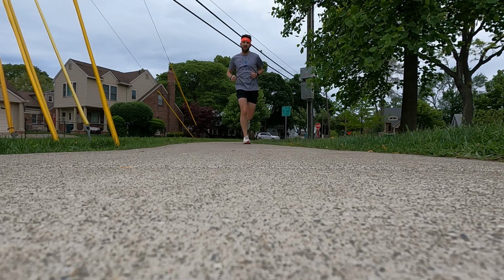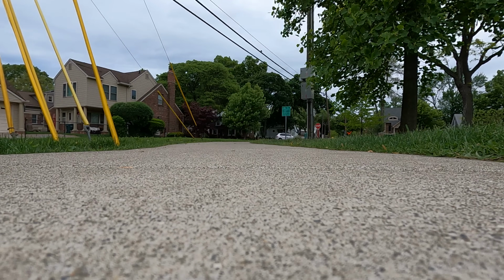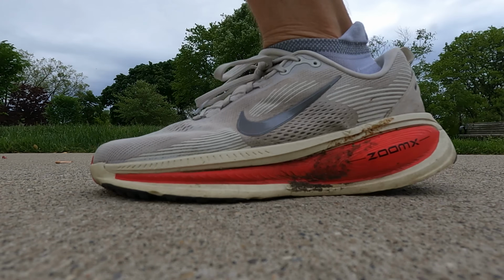So now getting into the durability, this is the most important thing for me. If I'm going to invest money into a pair of shoes, I want to get as many miles as I can out of them. Every pair of shoes I buy, I want to run 300, 400 miles in them if I can. As far as durability goes, I would say the first 50 miles, they felt soft. After 50 miles, they got into a sweet spot of just a great mix of firmness and softness. So you got to break them in a little bit. And then around 250 miles, they started to feel a little bit dead, and they were really dead after 275 miles. So I think you can easily get 200 miles out of these. You're very likely to get 250 miles out of these, and anything more than that, you're probably going to get some diminishing returns.